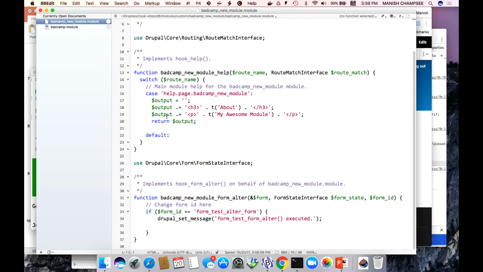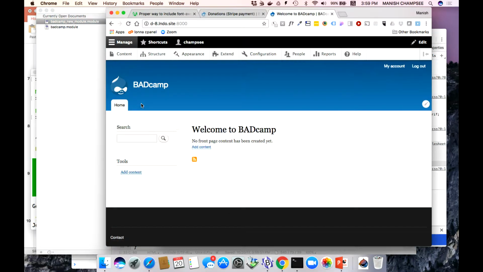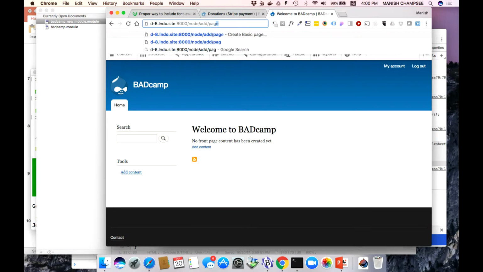Okay, and feel free to stop me if there's anything you want more information on. Okay, so basically what this has done is it's created a basic structure on how to alter a form, and so what I'm going to do here, just to sort of give you an idea what happens, is take this command and take it out of the if statement, and then we go back here, and I'm just going to cheat. So node add page.